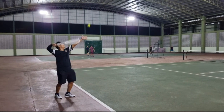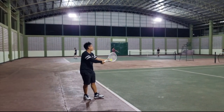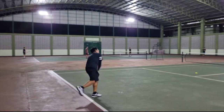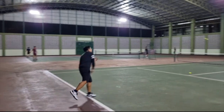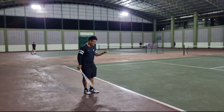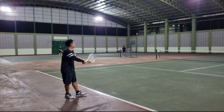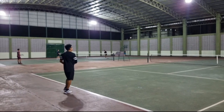As soon as I got back on the court to give it a try, what I found is that this racket is really easy to use — very friendly. It's almost a similar feeling to the Babolat Pure Drive that I used to play with, and also the Yonex Ezone. The sweet spot is quite easy to find after a while; you still need to get used to it for a few sessions.